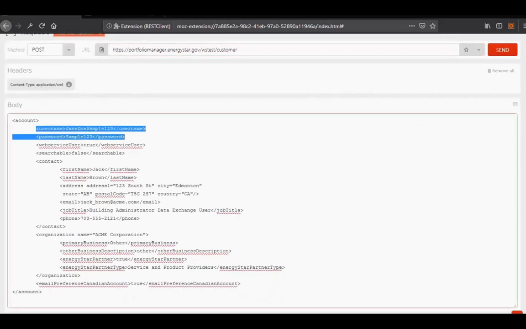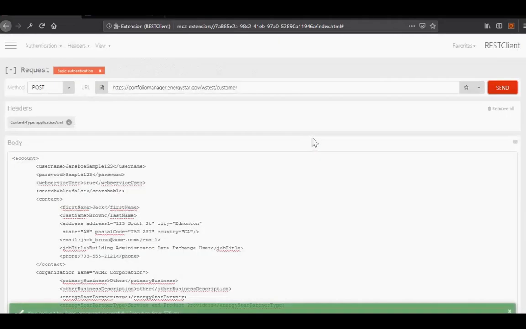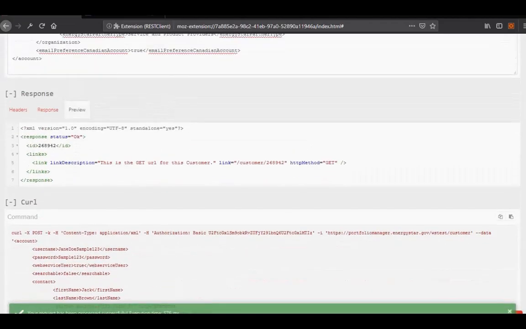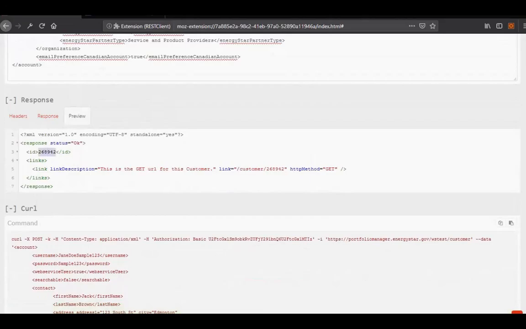So again, our username and password for our customer is defined here, and our customer is marked as a web services user. And we'll go ahead and send this account to the system, and we can see the system accepted the information and provided us back with an ID. This ID is important to retain within our XML worksheet.